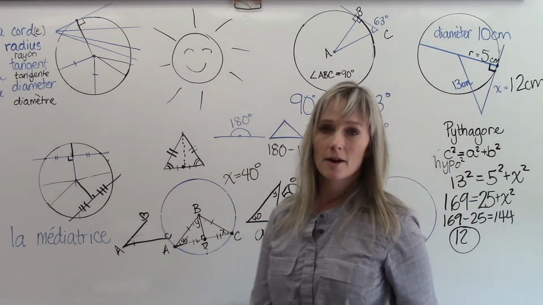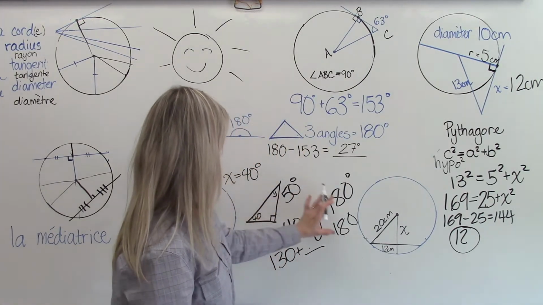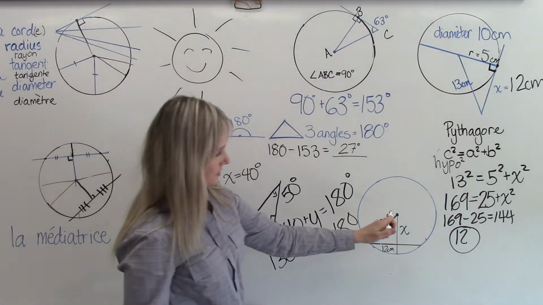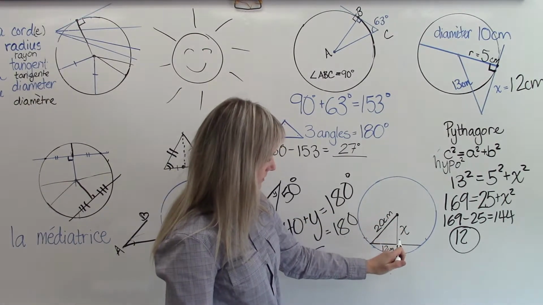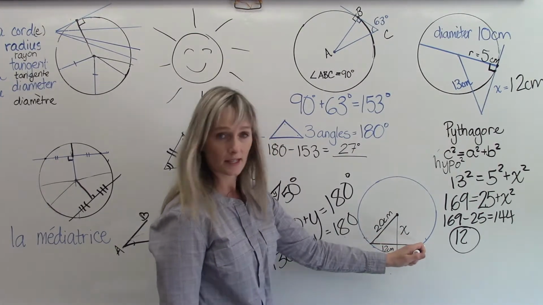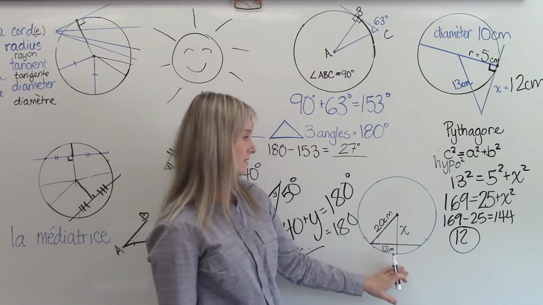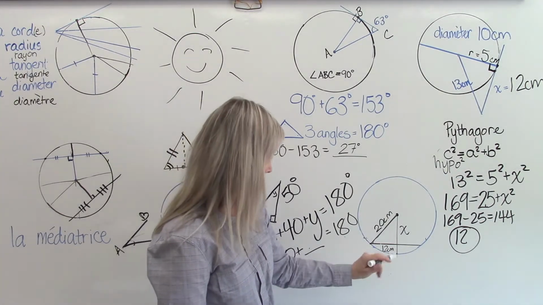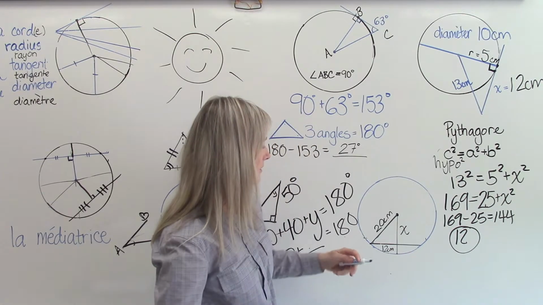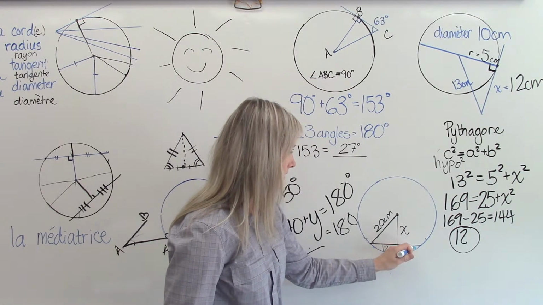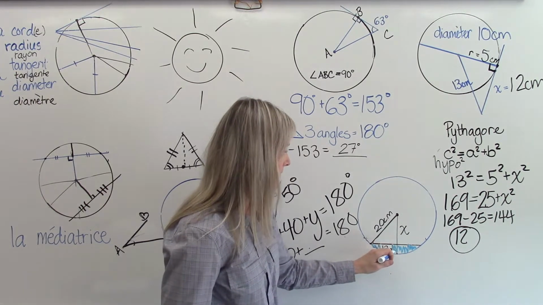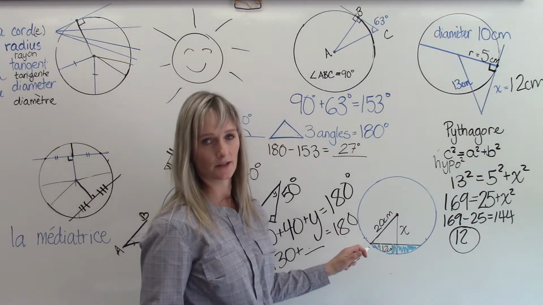Okay, are there any other applications that we can use for this, using la médiatrice, or the middle line, the bisection from the center down to the halfway point between two parts of a chord? So again, we're going to take a chord, and it doesn't have to be drawn at the bottom, we just happen to be doing it this way for this question. The question was, if this were some sort of a pool or a tank, how could we figure out how much water was put in here?